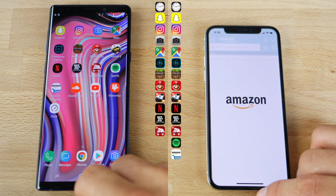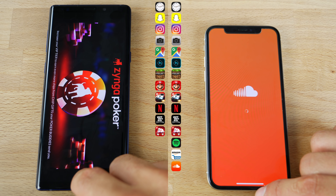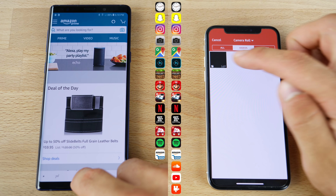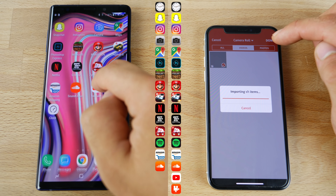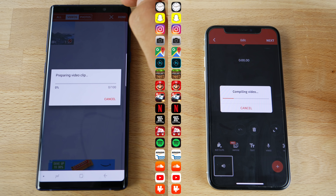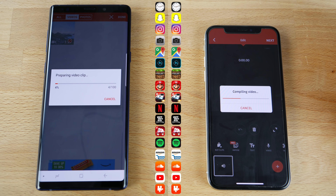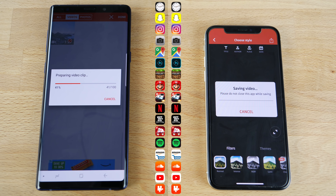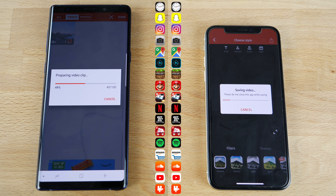This is where the iPhone starts pulling ahead. With the fluid interface, I was able to leave applications and enter new ones a little bit faster — I don't have to wait for the app to fully close on the iPhone. I really like that. The interface almost seems a little clunky on the Note 9. It's just not the same feeling going from an iPhone straight to that, and that's because of the input on the iPhone — it measures at 120 Hz, and it definitely shows. At this point we are importing and preparing a 4K video clip, about a minute and 30 seconds in length. Most of the time this is where all devices start hanging and falling behind — it really depends on the processor's optimization of 4K video. The iPhones have always excelled at this. The A-series is definitely great for encoding and video editing. The iPhone is already saving the video while the Note 9 is still preparing it.